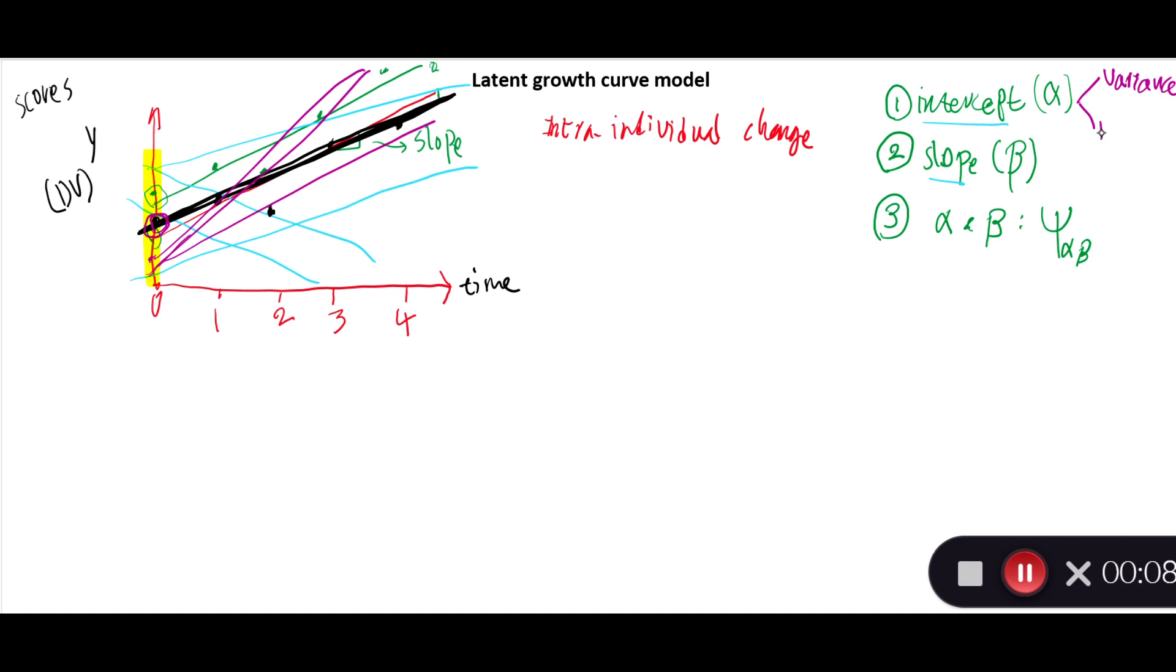So the second parameter we need to look at is the mean of the intercepts. Mean can also be represented by μ, so μ_α means the mean of alpha. And the variance itself can be represented by ψ, so ψ_α means the variance of the intercepts, the variance of alpha. If these symbols are not very accessible to you, you can just really ignore them. It's not very important. What matters is we need to remember that intercept variance and intercept mean are important for us.